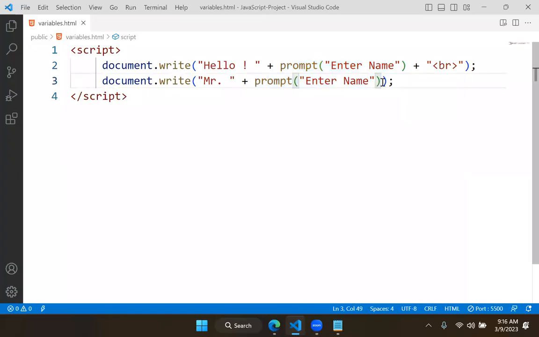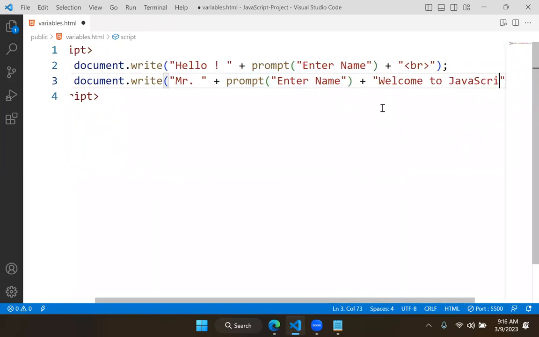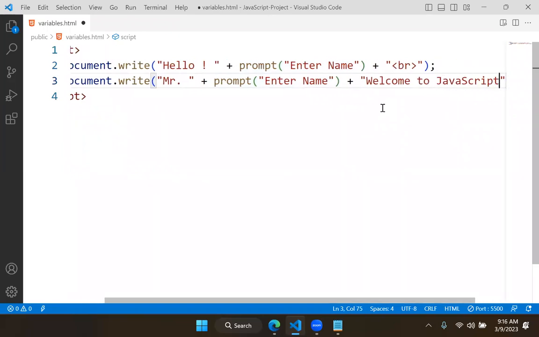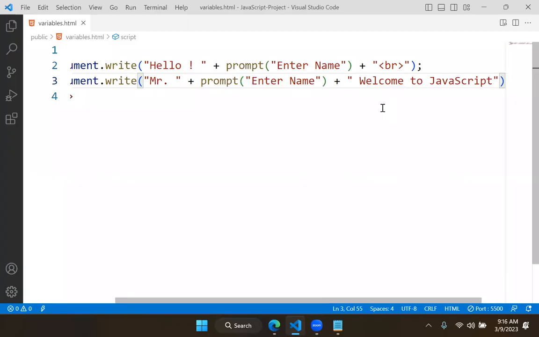So here we will define some other, say welcome to JavaScript, something like this. That means we are using this input 2 times. If I want to use it again somewhere else, then again you need to collect it. This is the problem that we have to face.